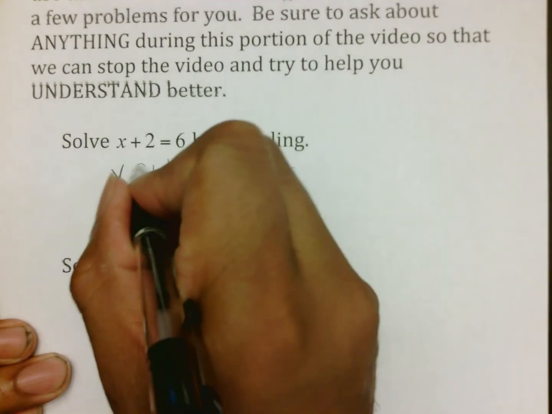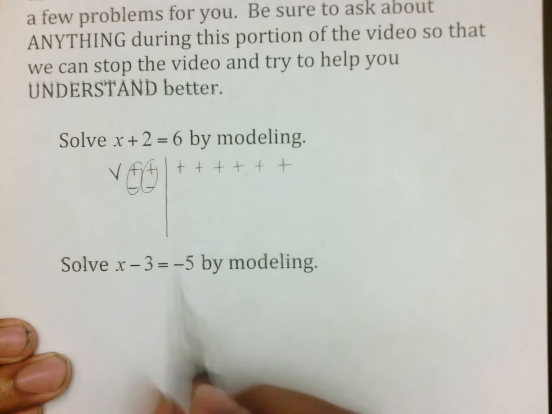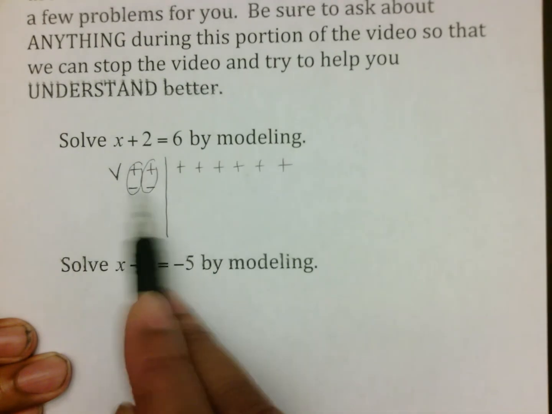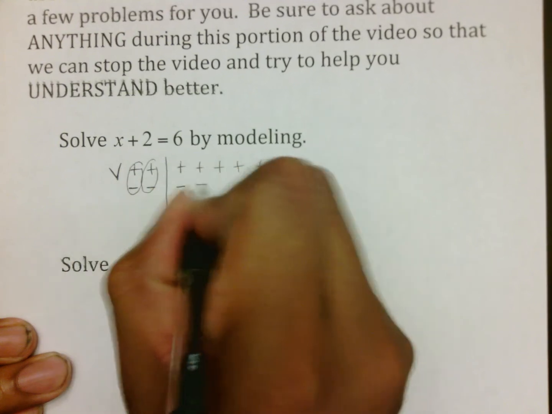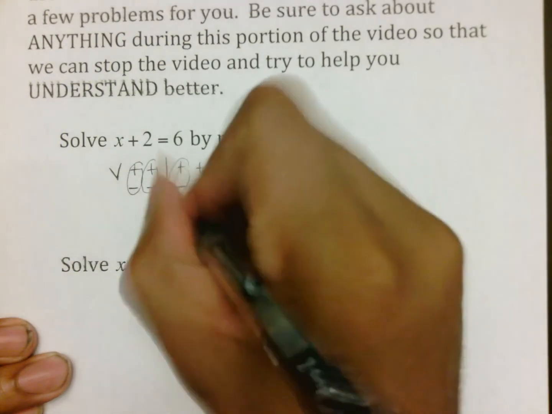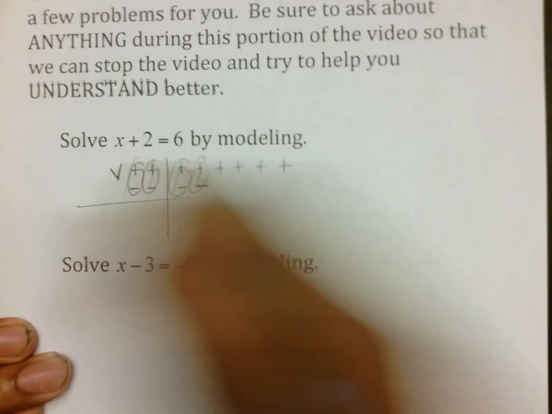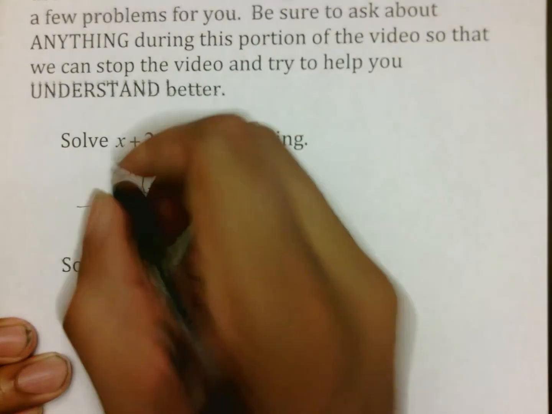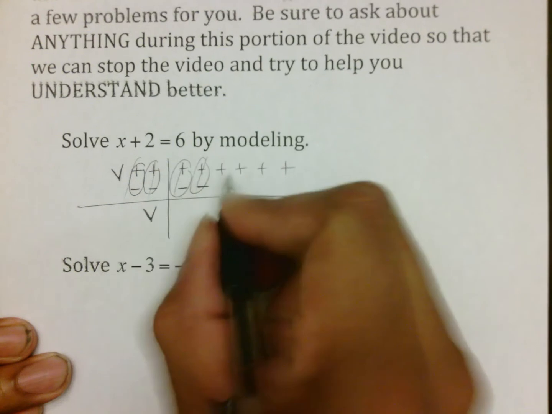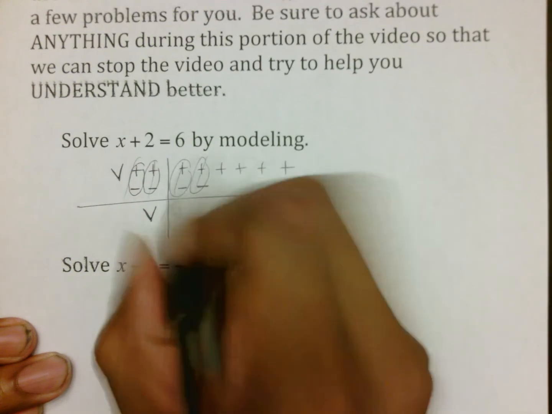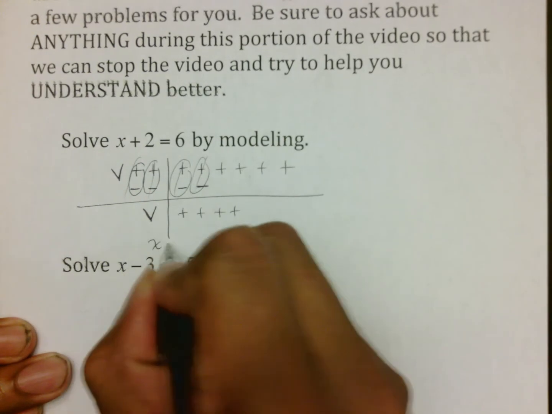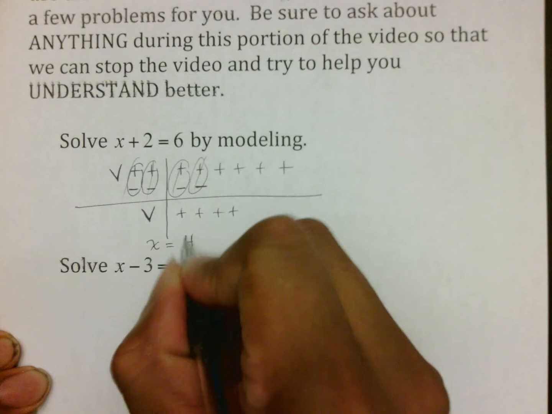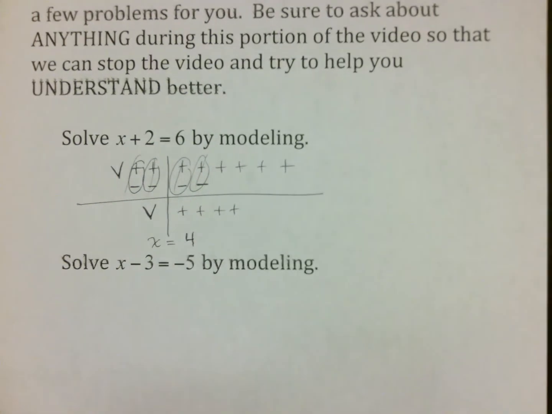Why? Because whenever you have a plus and a minus, those two things cancel out. But here's the rule of algebra. Whatever you add to the left side, you must also add to the right side. So if I add 2 negatives on the left, I also have to add 2 negatives on the right, which creates 2 more zero pairs over there that cancel. I draw my line. The only thing that comes down on the left side is a cup. On the right side, after those cancel, I have 1, 2, 3, 4 pluses, which means x equals a positive 4. And think about it, 4 plus 2 is 6. It works out like it's supposed to.